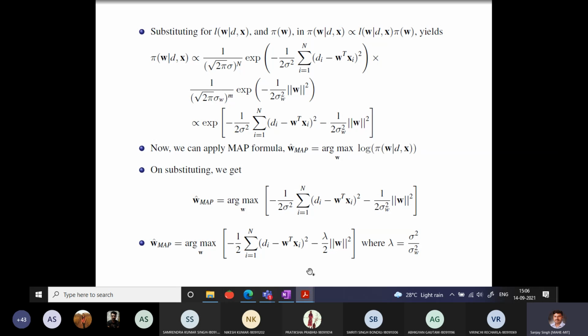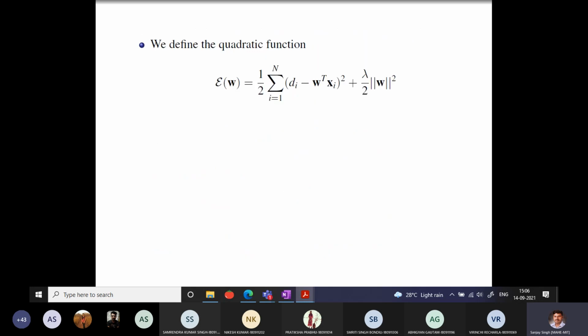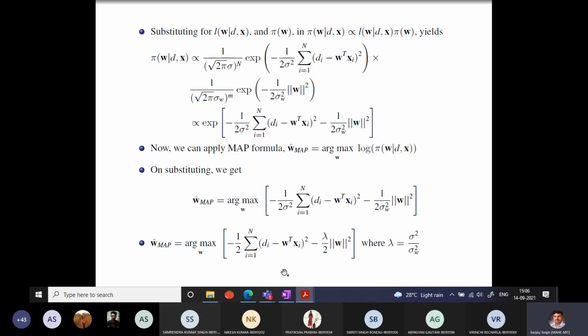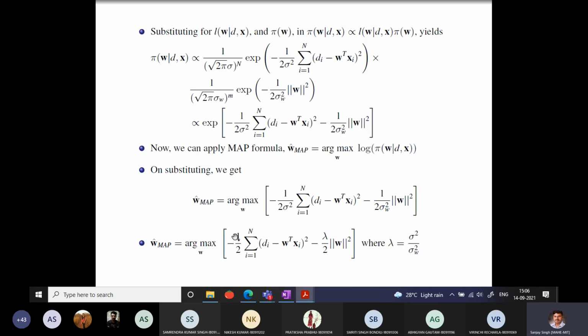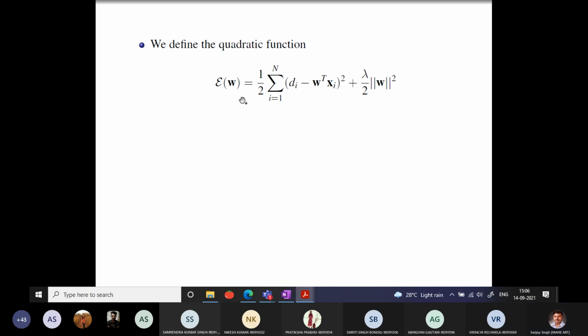Now this entire function is known to you. This f of w is given to you. We have to write it in some fashion so that I can differentiate it. Let's call whatever the term is in the bracket E of w. I could have taken anything, but I'm just using this notation from the book. So, in compliance with that, E of w, and remember that I'm considering here only the positive part. Let's say minus we have taken common, so this becomes positive. So E of w is something like this.